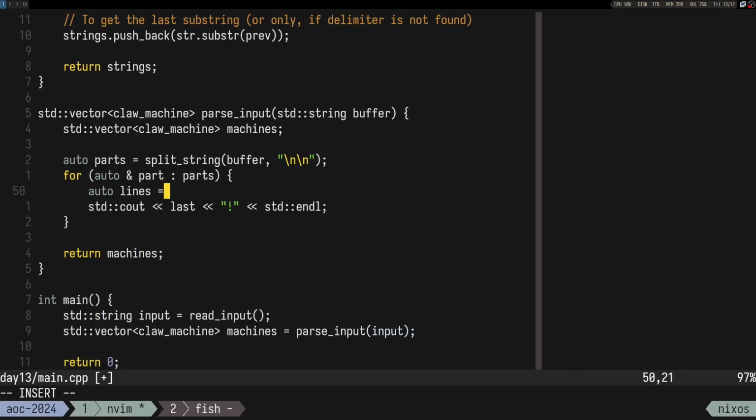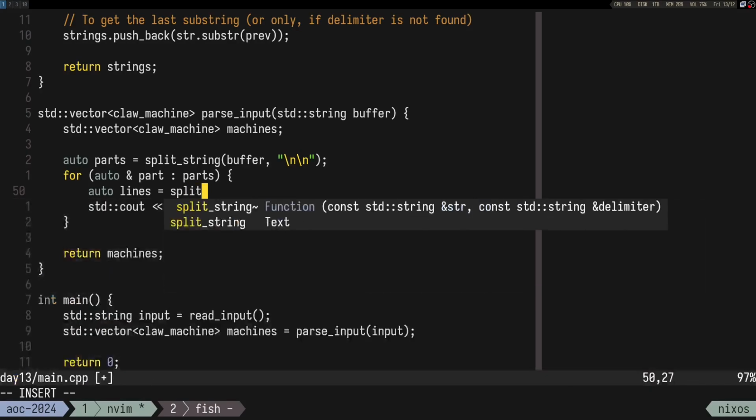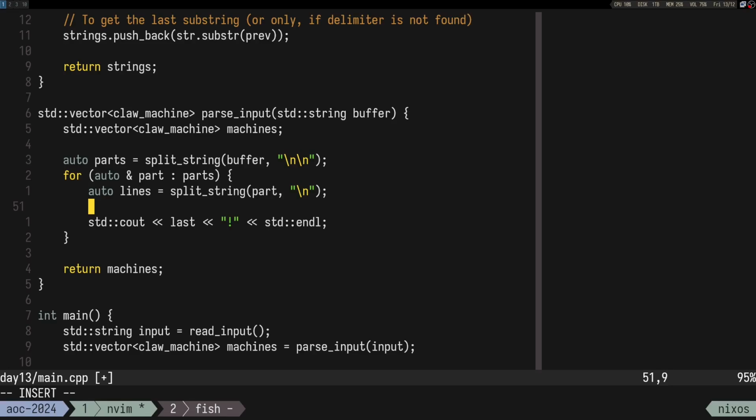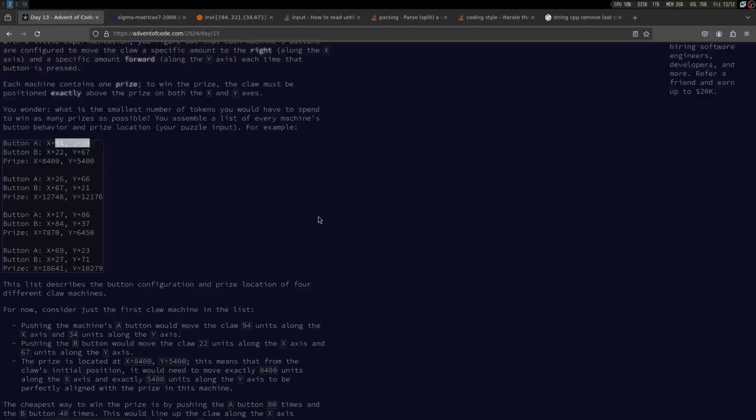Auto lines is equal to split string part by new lines. So now we get all the lines. And now I have to do my thing with getting the x's.